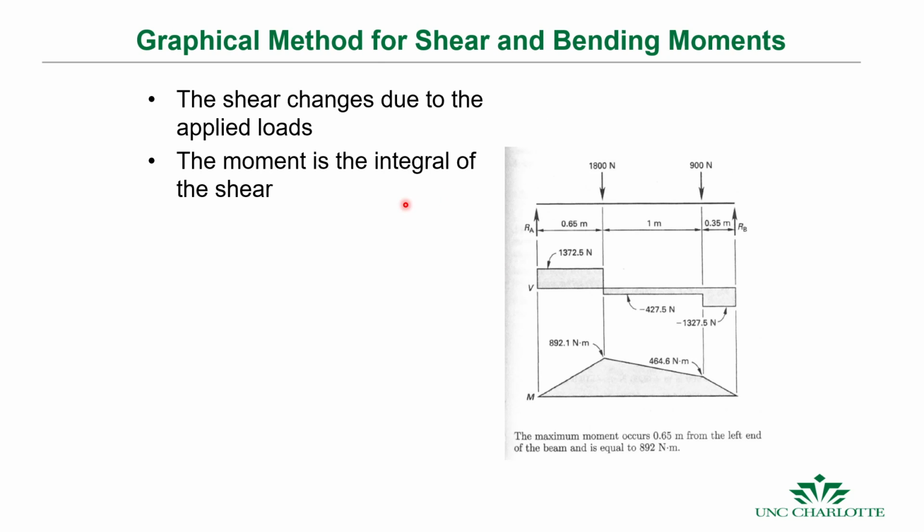Okay, so if you look here, the shear changes due to the applied loads, and the moment is the integral of the shear. Okay, and this area here should be equal to this change in moment here, to that value. So if you were to calculate this area here, you multiply this number by the distance, you'll get this number right here.